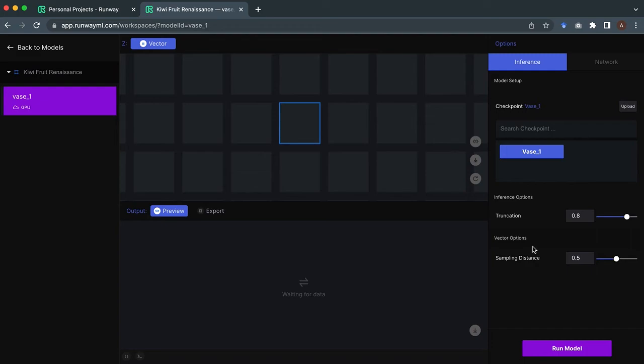Now this process requires you to run the model, so it means that the model actually needs to run in the cloud, and that's another part of this Runway process which there is some cost associated with. While you're running, there's a cost per minute, so you need to make sure that you have credits for that. Again, it's a very small cost per minute, but you need to make sure that you have credits in place and that you don't run the model for longer than you need to. I'm going to run the model now. It will take a few seconds to start up, and then we should start seeing our options appear within that grid at the top of the screen.